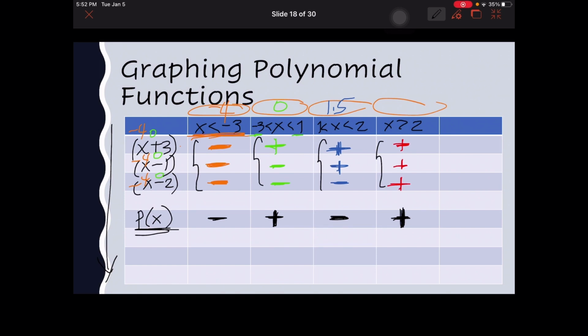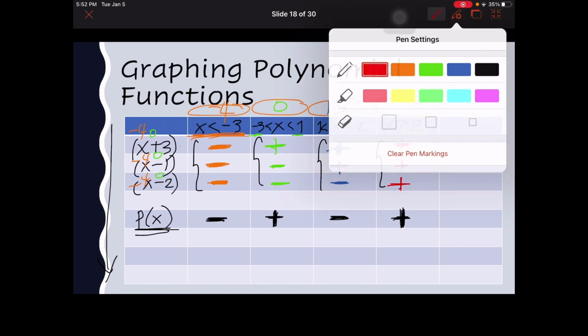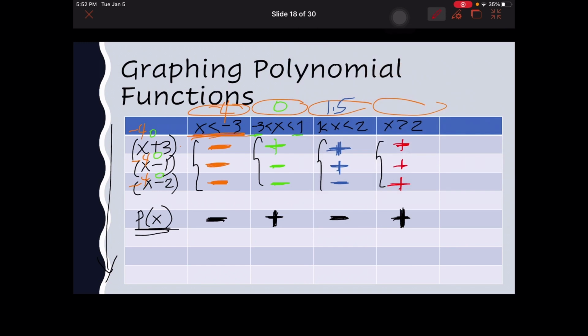So, ano naman ang ibig sabihin nitong table of signs? Bakit natin siya kailangan gawin? Ito po ang nagdi-determine kung ang ating graph ay over or under sa ating x-axis. So, if you have a negative piece of x, that means it is under the x-axis. If it's positive, it is over. And then, this one is under and over ulit. So, para ma-visualize natin, remember the pattern? It's under, over, under, over.